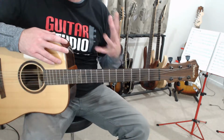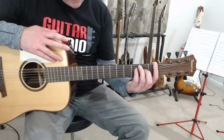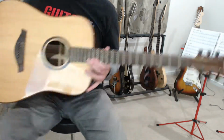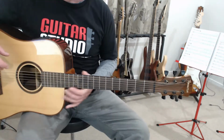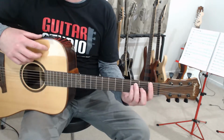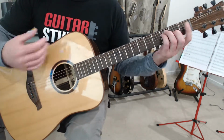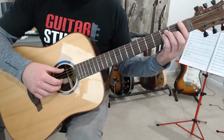Now, rather than just squeezing, if we leverage the finger on, so if we roll the elbow in, that's going to help that immensely. But one thing that will help that is actually sitting with the guitar either on this leg. I've got nothing against people sitting with the guitar over here, you know, if it works, it works. But if something's not working, you've got to move around and find a solution there. So you could kind of move the guitar that way, so you can actually bring your elbow a bit in. But what I like to do is sit with the guitar over here if I'm trying to play something that demands a little bit of movement and dexterity.